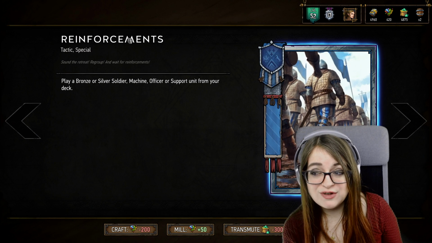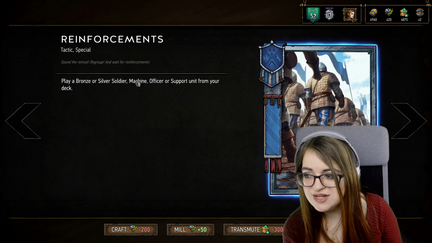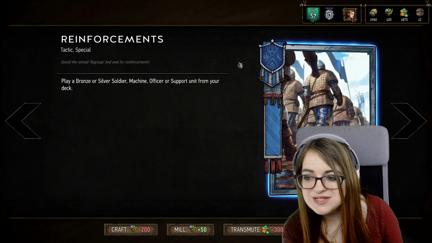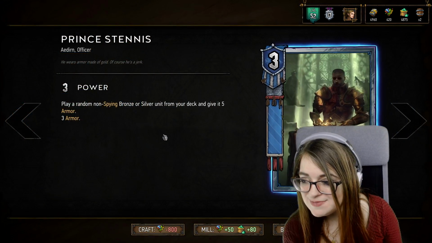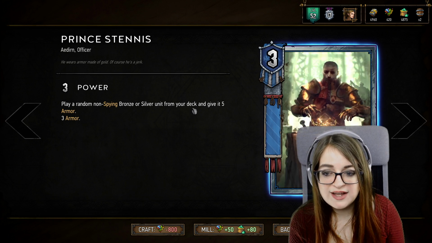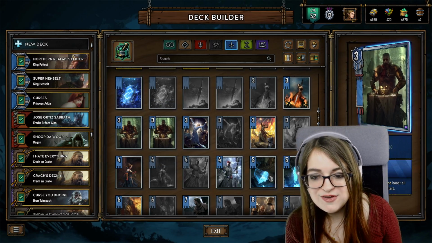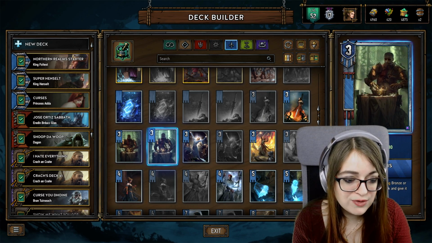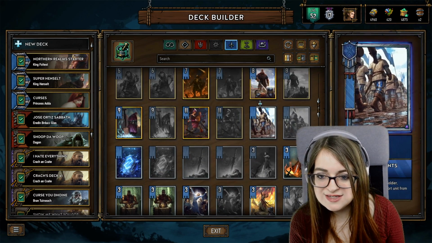Similarly, Reinforcements is a Northern Realms only tactic. Play a bronze or silver soldier, machine, officer, or support unit from your deck. And a lot of cards have these tags. So this is targeted draw. So you can go John Natalis, pick Reinforcements, and then targeted draw something and gain value. And a good card to targeted draw is Stennis, because Stennis is an officer. So he plays a random non-spying bronze or silver unit from your deck and gives it 5 armor. So he works nicely in an armor archetype. But he's also an officer, which means that you can play John Natalis into Reinforcements, into Stennis, and then thin a bronze or silver unit from your deck, which is really good thinning and really good tempo. So that's why I think Natalis is pretty solid.